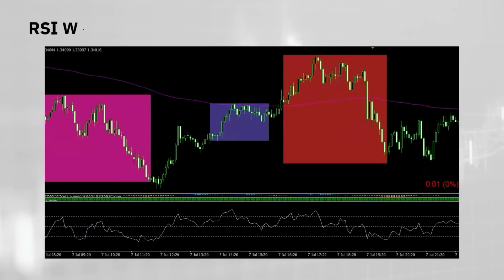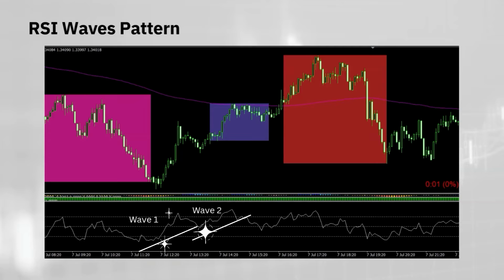For buy trades, after a completed level 1 of the market maker model to the upside, meaning the RSI crossed from the 30 level to the 70 level, once price reaches back to the 50 level and crosses back above it once, the second time it crosses back above it, look to enter your trade using your entry model.